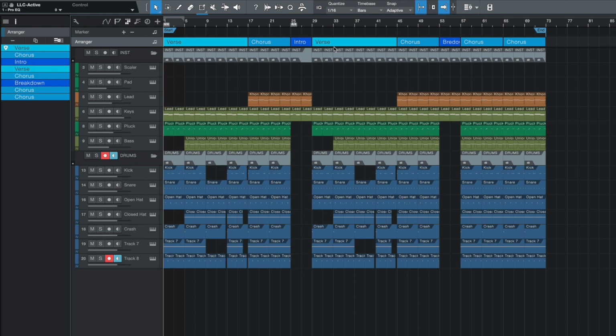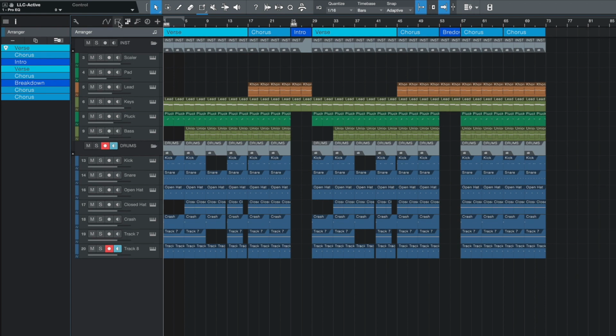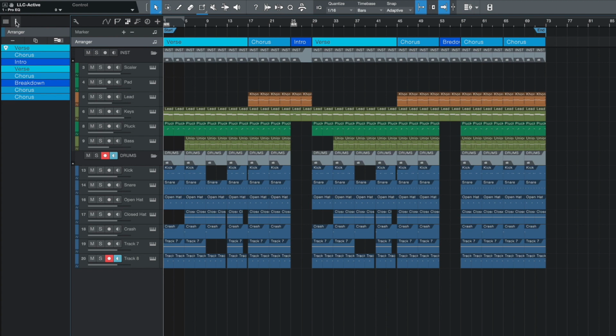Well, in Studio One 5, you now also get this same feature, but for markers. Now, to get to this window, the first thing you have to do is open up the marker track, which you do by hitting this little flag button here. And once you do, simply open up the inspector window, hit the marker track, and now you get that drop down kind of view where you can add markers and rearrange as you see fit.